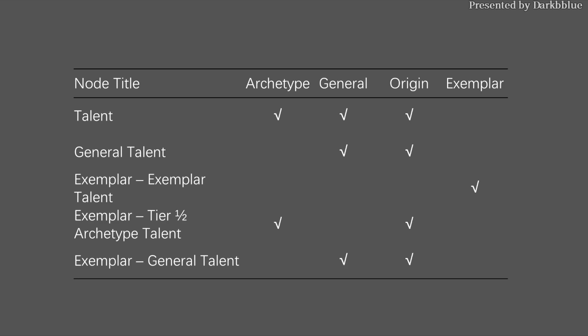In fact, you get ability and talent candidates for upgradation from many sources. The first is archetypes. The second is general talents, like all kinds of weapon proficiency. In addition, Homeworld and Origin also provide unique talents. Based on this knowledge, you will find that each talent list is comprised of multiple sources. For example, if a talent node is simply called talent, you can grab archetype, general, and origin talents. But for general talent nodes, there will only be general and origin talents. This may be a bit complicated, so I summarize it all in this table.